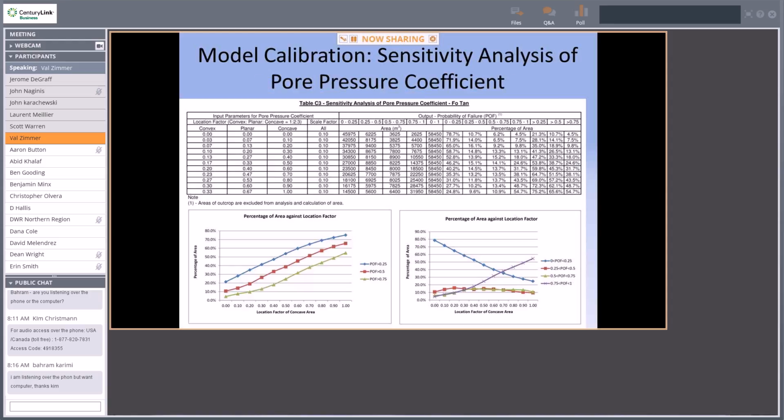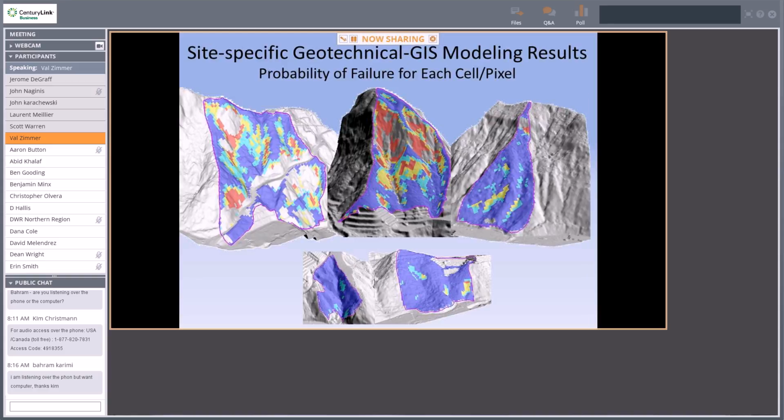And then after extracting those values and analyzing them statistically and graphically, we arrive at our preferred platform for delivering the model results. And so we see here 5 different sites of various plan areas and 3D areas as well. And we can see that using the same modeling approach to mapping out the landforms and classifying them using the same classification system, and then integrating those across the same LiDAR data set, implementing those data in the same slope stability model, we then have a repeatable, reproducible result where the results are benchmarked.